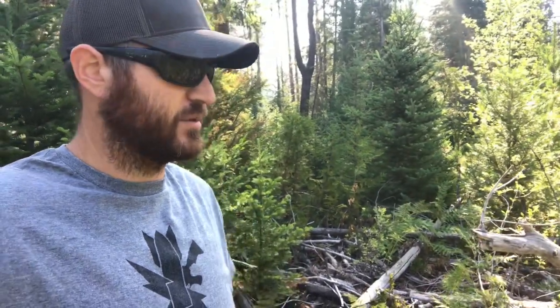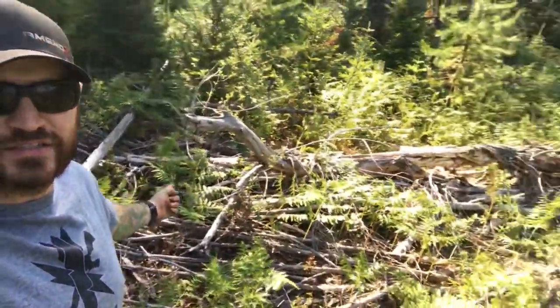Number three. The house has a really good buffer around it for fire danger. We live in an area where fire danger is very real. We live with it. We've been living with it all summer, ever since we've lived here. Fire danger is just a problem. But as you can see, stuff like this is just fuel for a fire. So if a fire was to come over the back or up the hill, it would be creeping right up to the back of our house, which we don't want. And this stuff right here is going to fuel it and push that fire. So fire danger, predators, landscaping.